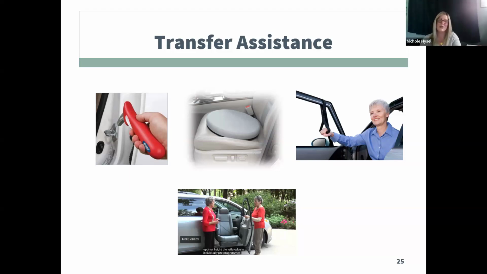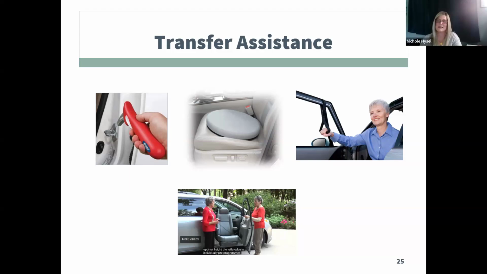The next photo shows a swivel cushion. The swivel cushion is a great cushion that has the ability to swivel. The individual would sit on this cushion inside of the vehicle, and it would assist with pivoting and transferring into the vehicle into a forward-facing position.